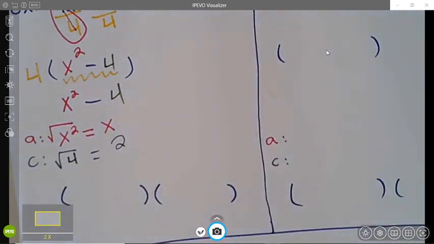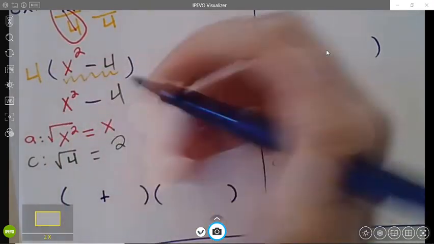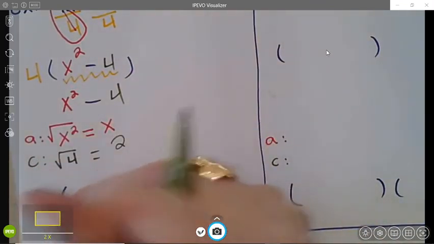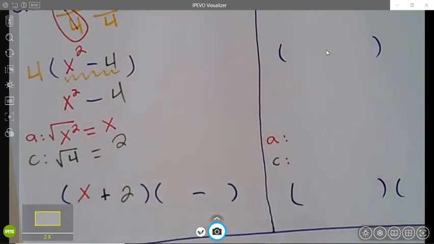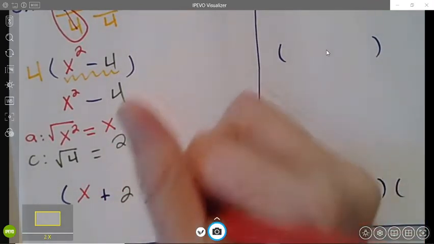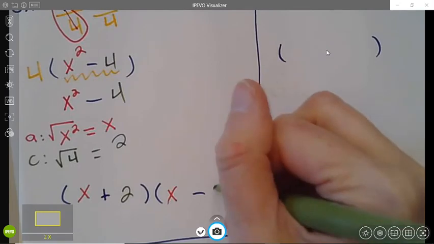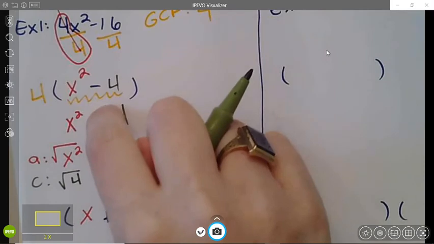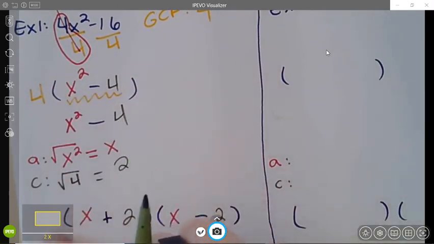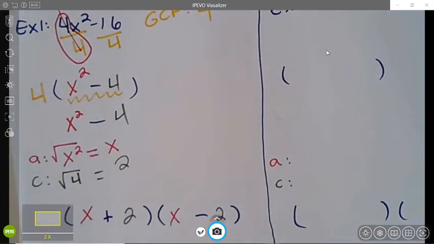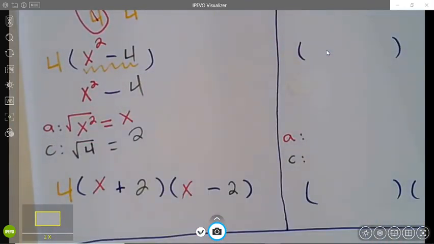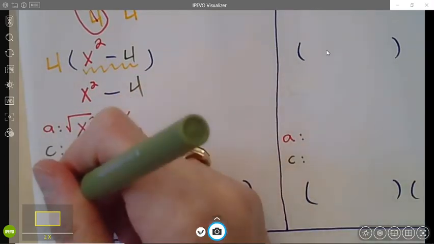And then after you get done with that, all you do is one time you add your a and your c term, and one time you subtract them. So one time I'm going to add the x plus 2, so x plus 2. And one time I'm going to subtract them, so x minus 2. The only last thing that you can't forget about is after you factor the inside of your parenthesis, you must include your GCF in your answer. So I'm going to bring on down the GCF and put it right in front of my factored form. And after that, that is when your problem will be done.